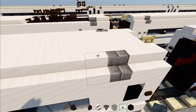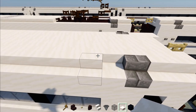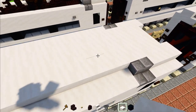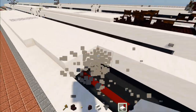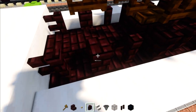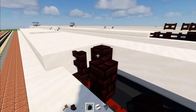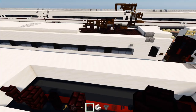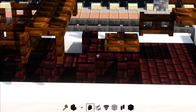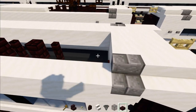Go right over here to this stone brick stairs, delete this block, and replace it with a smooth quartz slab. Make it nine blocks long — one, two, three, four, five, six, seven, eight, nine — all the way across. Then on the inside delete these two blocks all the way across. Add nether brick fence, then nether brick wall, alternating: fence, wall, fence, wall, fence, wall, ending with a fence.